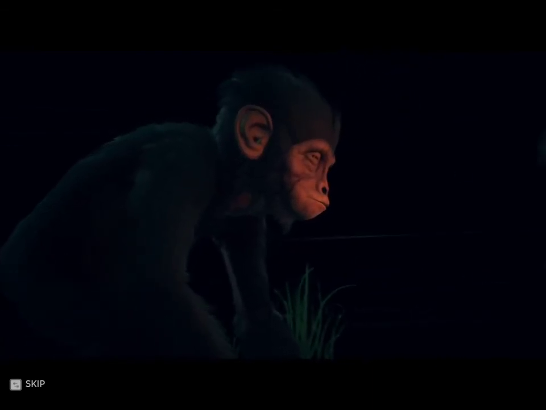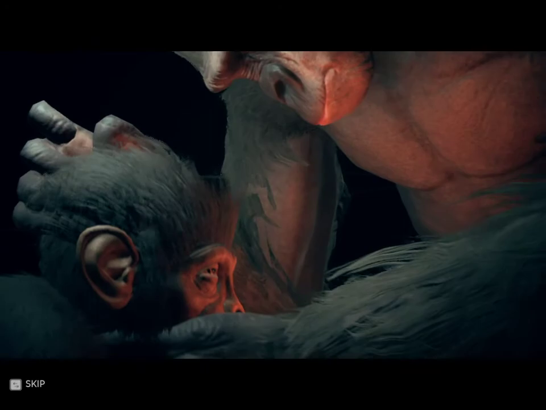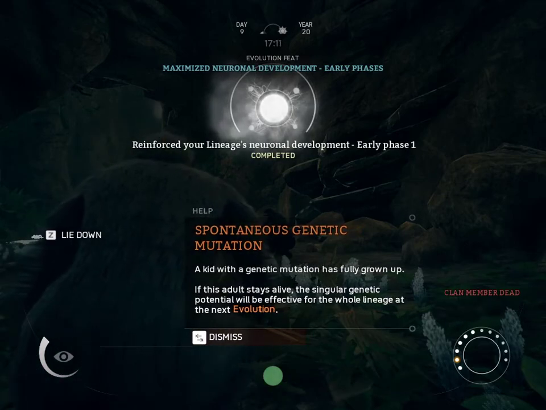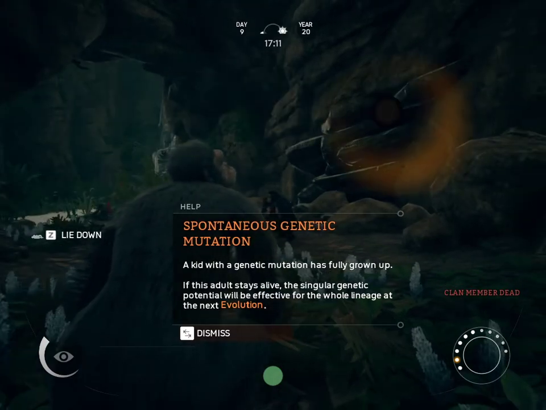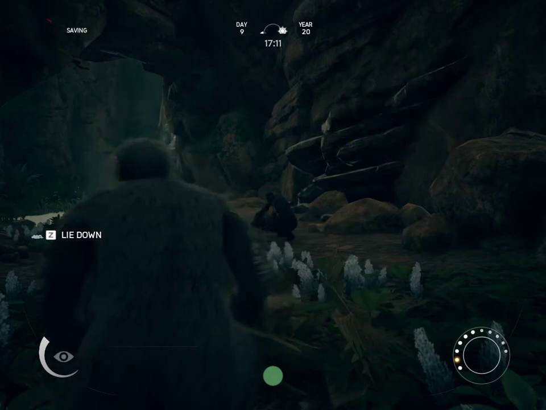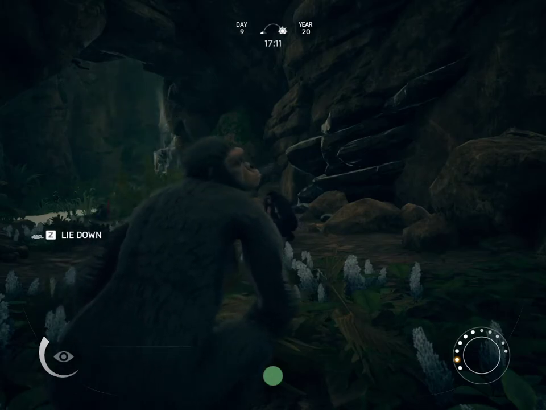And we have a new cutscene. It kind of looks like the elder is saying goodbye to the baby. Well, we've moved on 15 years. And it says I have a spontaneous genetic mutation. A kid with a genetic mutation has fully grown up if this adult stays alive. And I wish there was a way to call these help menus back up so that I could finish reading it. It disappeared pretty quick.